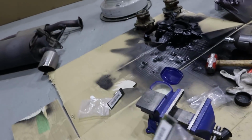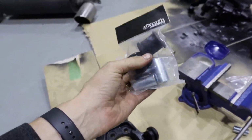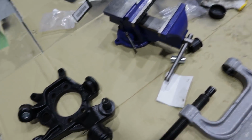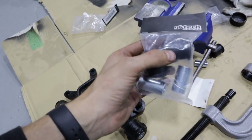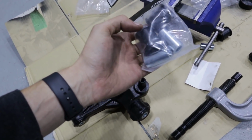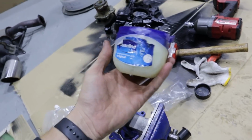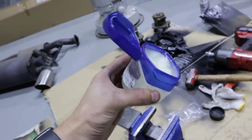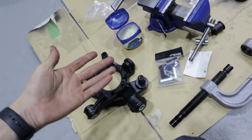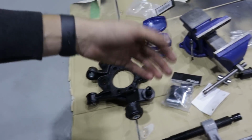These bushes are seriously the best. They're actually really cheap and affordable too. It's a polyurethane bush, and you can press it in with a vise. I'm using this though because it's just so much easier to press and line them up and press them in. You can also just cut these in half and slit it in on each side and then tap this guy in. But I find it easy to just press the whole thing in. Just use a bit of lube of choice, whatever you've got. I like using just plain Vaseline for a bunch of stuff. You know, people put rotary engines together with this, so I figure it's good for engine mounts and other things like that. And did I say engine mounts? Bushes. But whatever. You know what I'm saying.